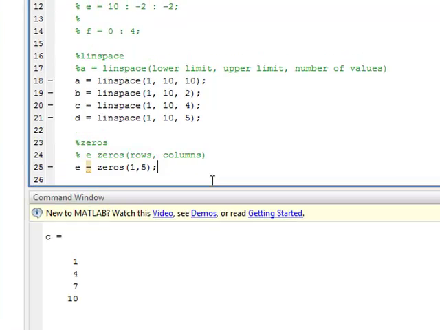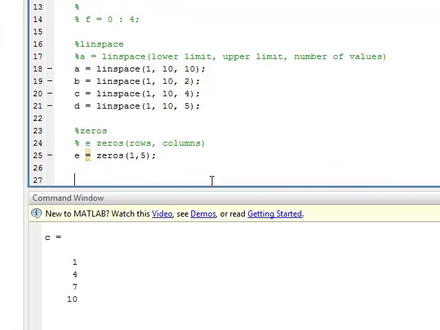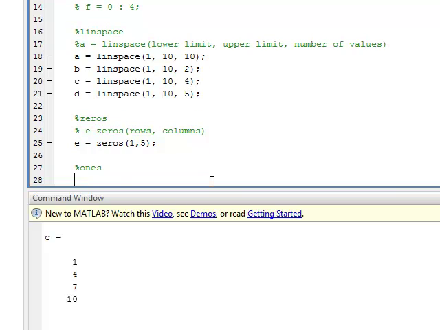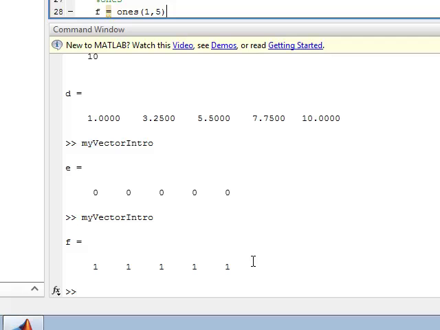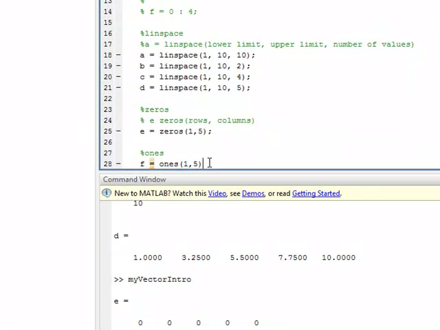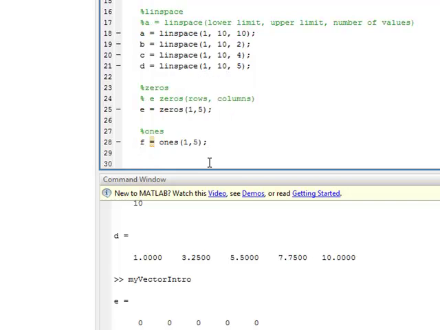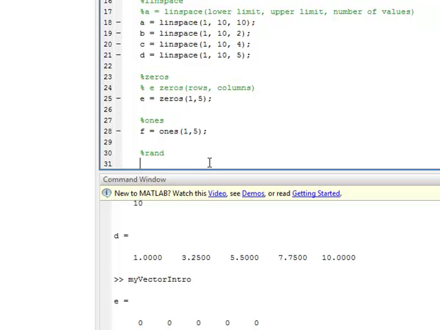Okay. Likewise, there I can do vector F, which is ones, 1, comma 5, and as anticipated, it creates a vector with 5 ones in it. And then the last one I'm going to do is random, which sometimes it's beneficial to create random data.